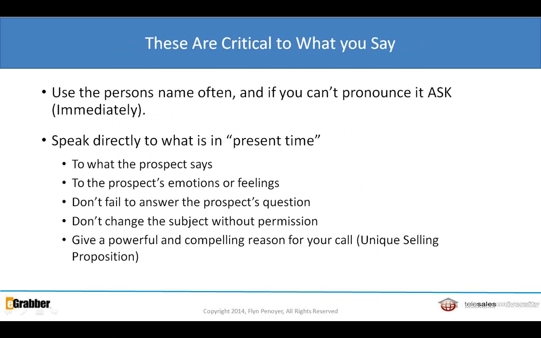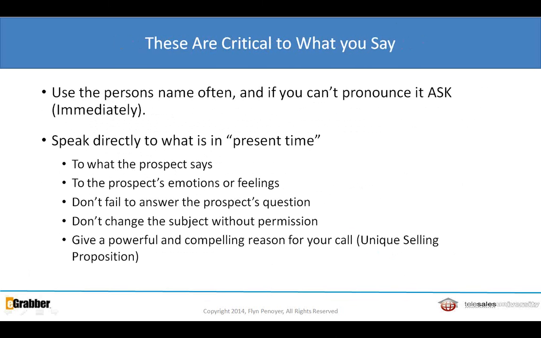Okay. The other thing you need to do is not change the subject without permission. Okay? If you're going to go from one subject to another, you need to lead the prospect into it and get his agreement to do that. For example, he may ask you, well, I'd like to know more about your pricing. And you don't say, we have great pricing, I'll take great care of you, and change the subject. What you say is, I'd be happy to talk about pricing, but before we do that, if I can get some information from you, I'm going to be able to give you a much better answer to that question. Would that be okay? Right? So you transition into that.